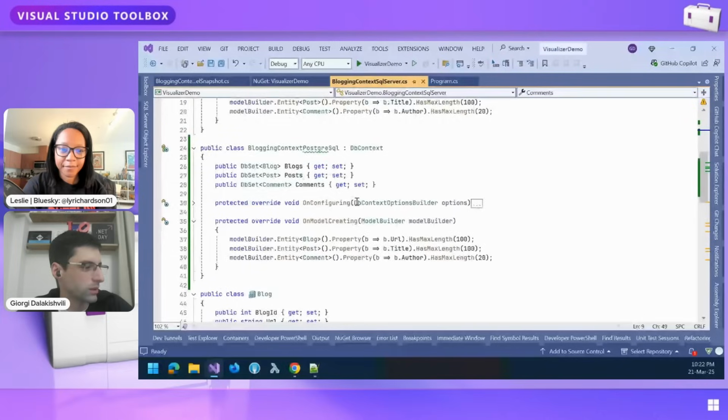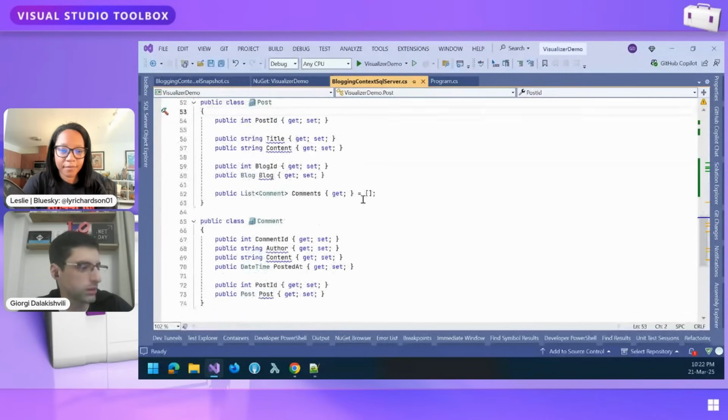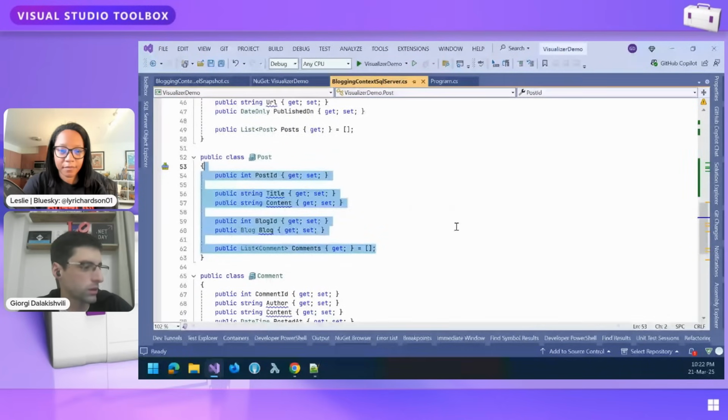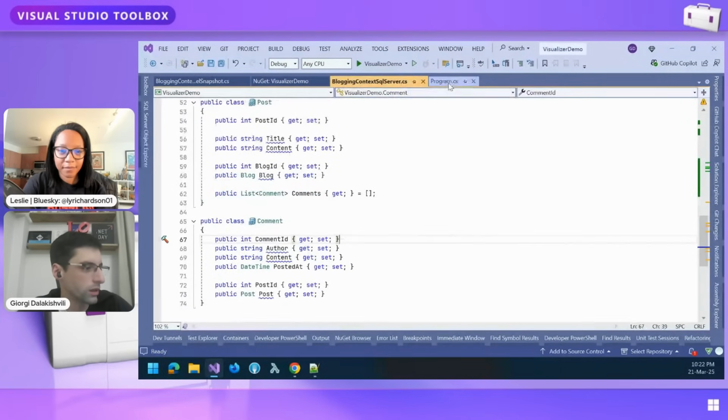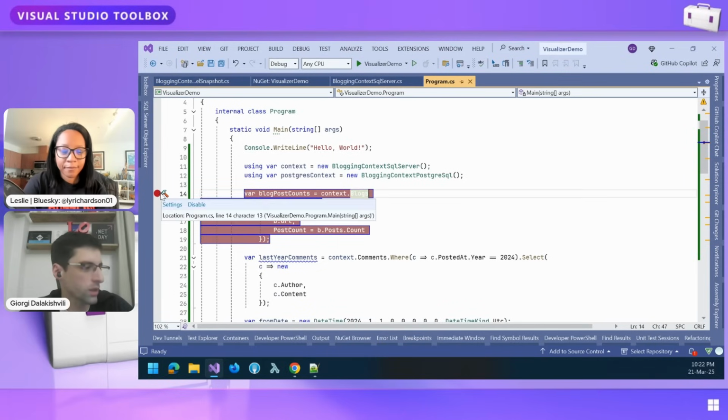So we have some fields in the database for this model. We have a blog, it has posts, and a post has comments. I have two versions of this database context, one for Microsoft SQL Server and one for Postgres, and we can see both in action.